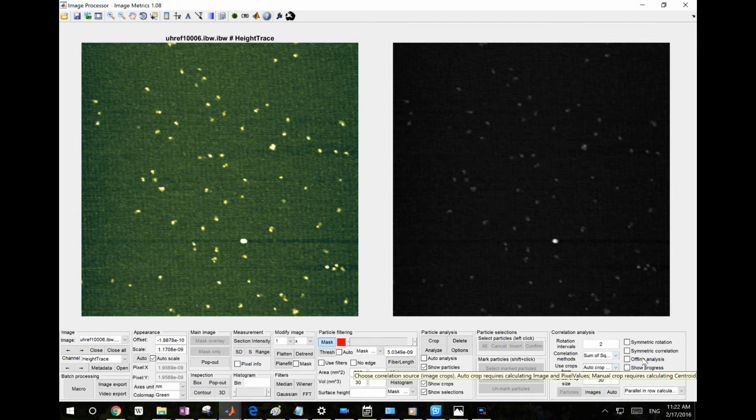I'll expand all of these in the menus, but I won't do it right now. Typically, if you want to save some time, you can do a symmetric calculation and choose how to show progress. You can also do parallel computing, which, if you have a multiple core system, helps improve the calculation speed. You can also do directional calculation, and offline analysis if you want to calculate it on a MATLAB server. It's like using a cloud computer to calculate them, which significantly improves the speed.